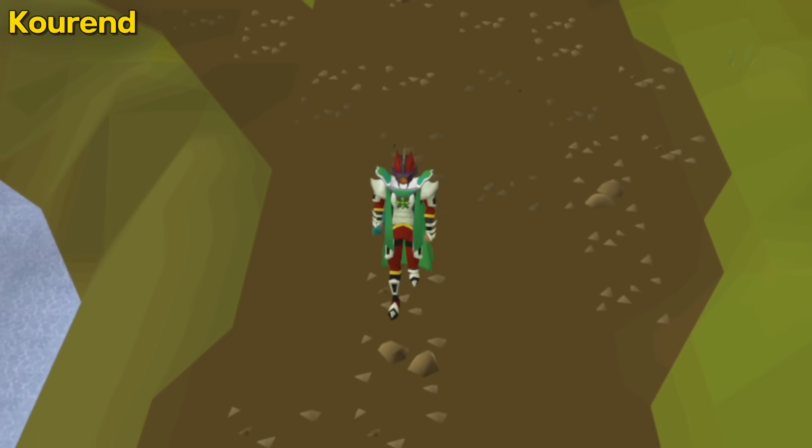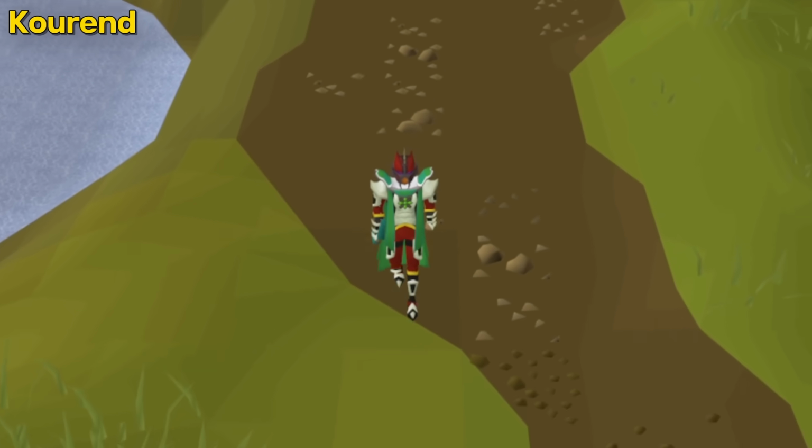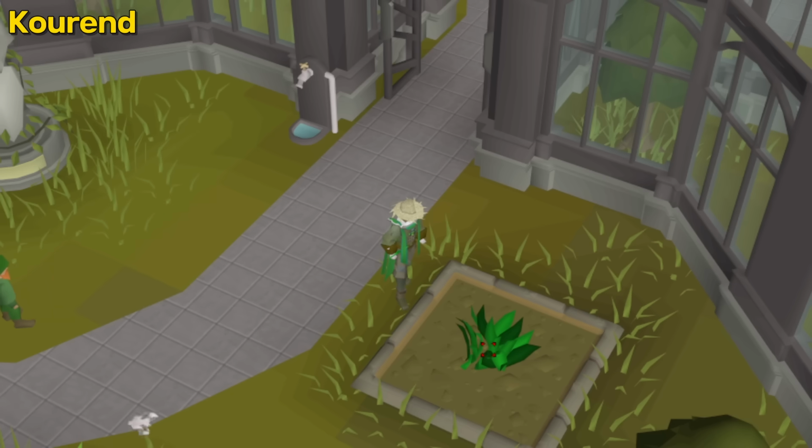The hard diary allows the Slayer helmet to work with the Shayzien armor, giving the damage and accuracy boost even with the set on. With hard, you also get a 5% increased chance to save a harvest life at the Hosidius and Farming Guild herb patches, increasing the yield.